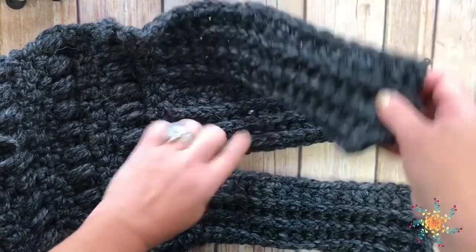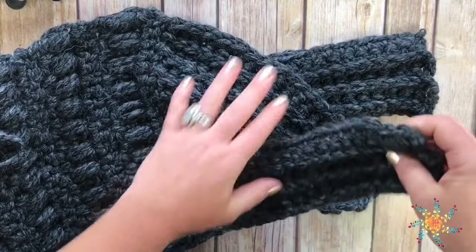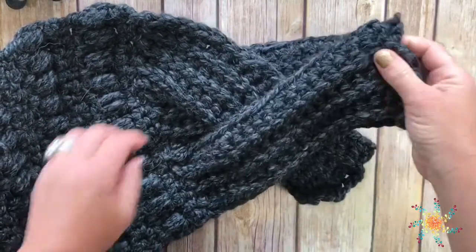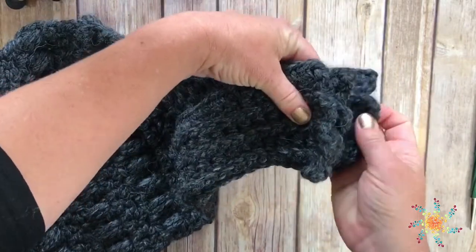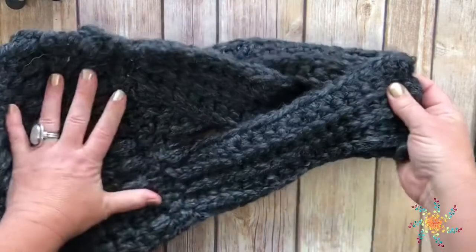We're going to take 1, 2, and 3. We're going to put 1 over 2. And then put 3 over both and hook 3 up with number 2 on top of it. Then take number 1 and wrap it around the back. Squeeze them all together.